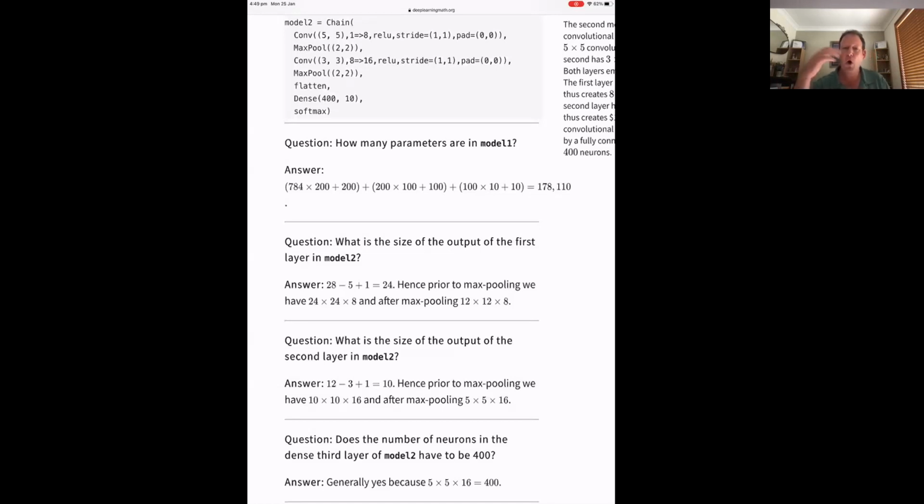Now, some people call things like max pooling a layer, okay? But mathematically, we don't call it a layer. There's no information in max pooling, okay? By the way, you could have had batch normalization. There is information there. There are trained parameters, but we don't call it a layer, okay? Some people even call the activation function a layer, because these are the kind of things that happen. All right, so then you've got max pooling 2 by 2.